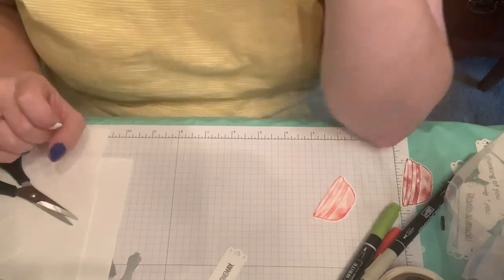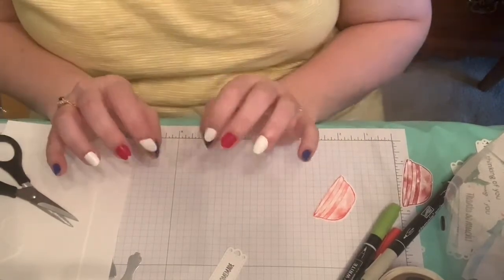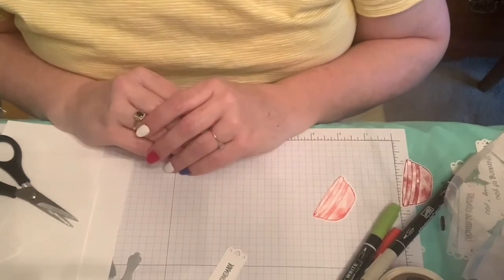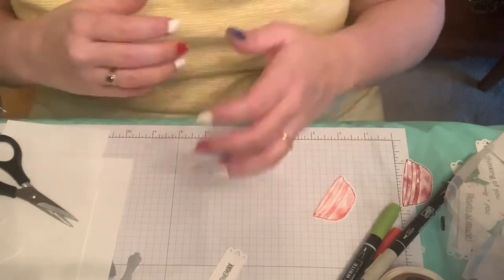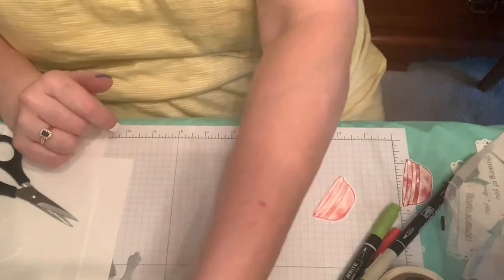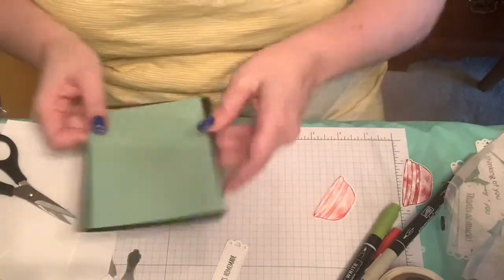And then I wanted to show you something where we used, have you seen the paper? I've set it aside and I don't have it handy, but the paper with all of the wood grains and the tiles, people have done beautiful things with those, using the tile as if it's a backsplash behind a stove, and then making it look kind of kitchen-y that way. People have even done it on a long slimline card, and that is also really cute. So, oh, here is my piece. That's too funny. Well, I could have shown you that easily, couldn't I?